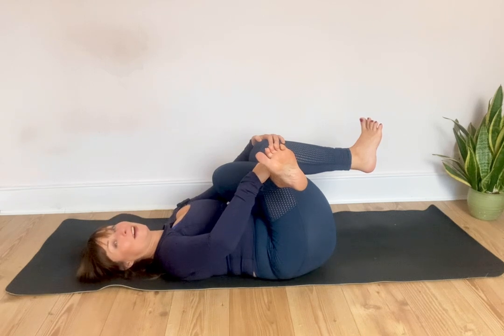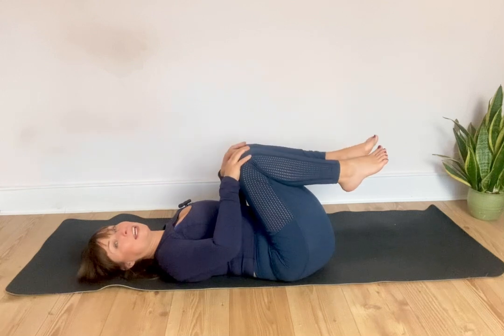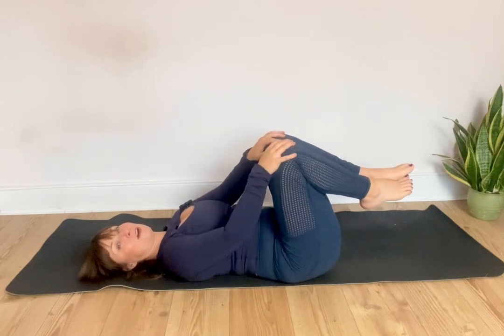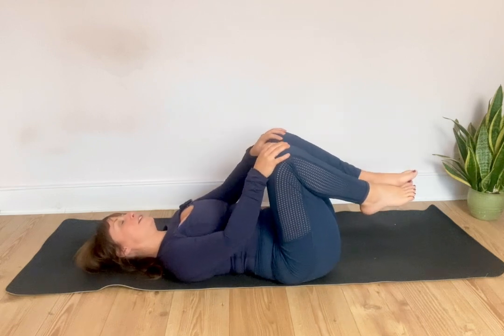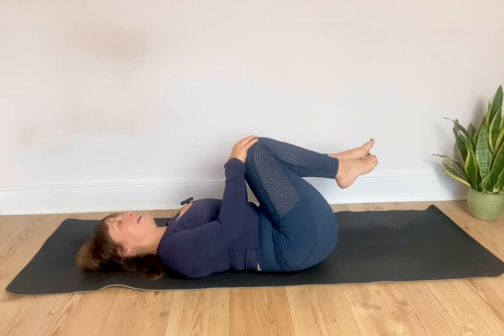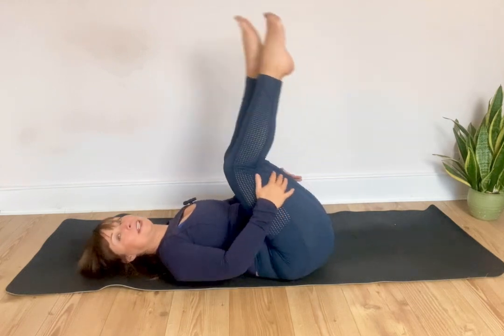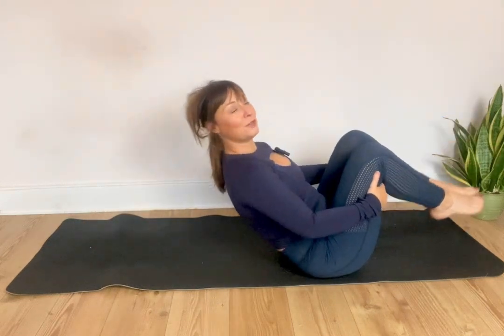And then from here, we're going to uncross the legs. Bring the hands, wrap them around the knees and just slowly start to circle around like you're literally massaging the lower spine. Let's go back the other way. And then from here, we'll start to rock up and down on the back. So we're just coming up. Doesn't matter how many times you do it.